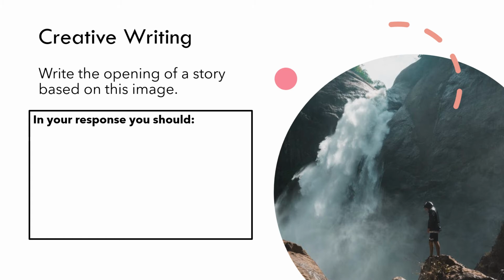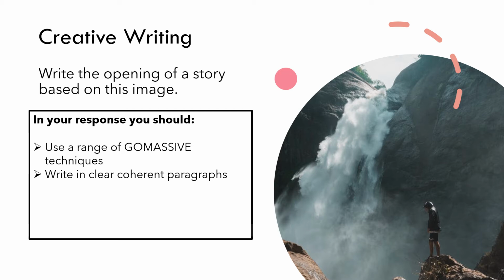Regardless of whatever the picture is, you should make sure that your response includes these following things. So use a range of Go Massive techniques. Now when we say a range, I realise that that's quite a vague term, but we mean think about using at least 5 or 6 of those in the whole of your response, and that should make sure that you're at least meeting that area of the mark scheme for the examiner.